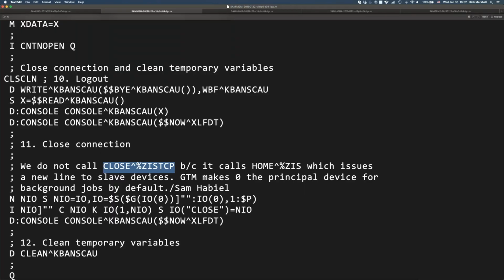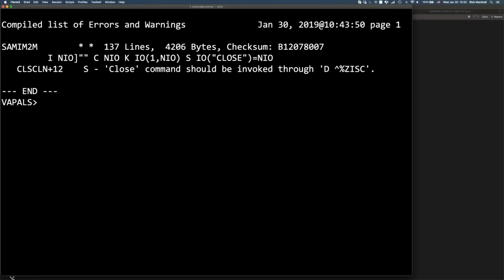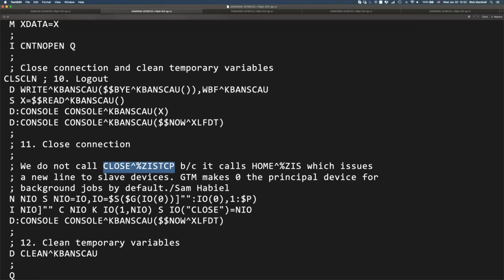So this is the kind of discussion and thought process that needs to go on around this kind of error. This kind of error is very different from other kinds of errors that we see because it's about the division of labor between the infrastructure applications and the clinical applications. And it's telling us that we violated that because it doesn't know and it doesn't have any way of knowing that SAMI M2M is actually an infrastructure routine that someday should go in the other place.